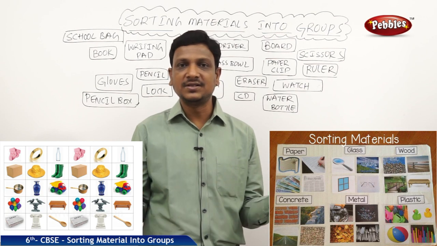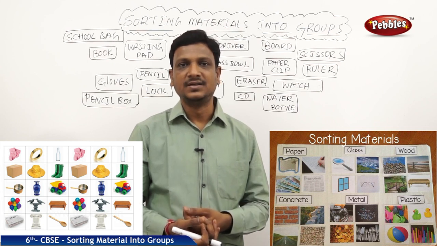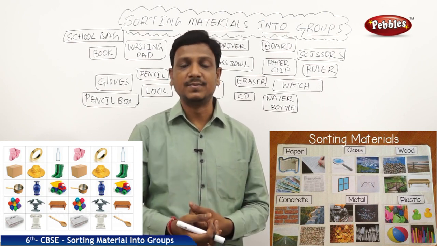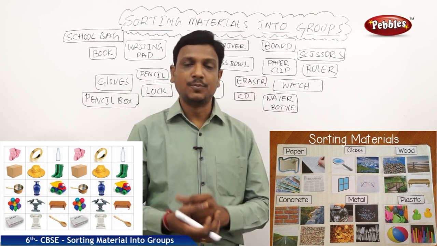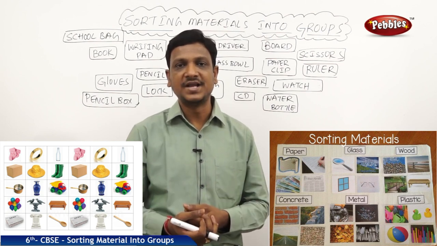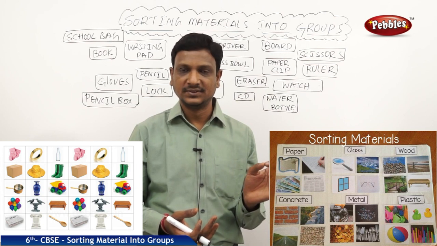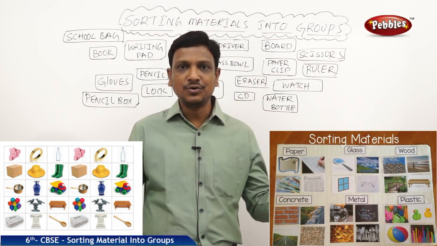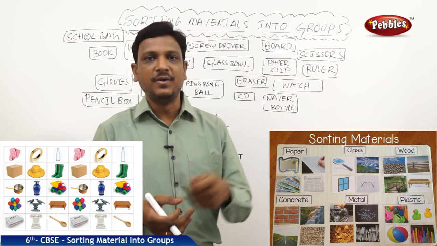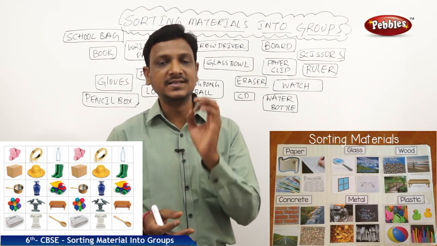Right? So the items that are made up of paper will have similar properties. A book is made up of paper, right? A newspaper is made up of paper. A newspaper and a book are two different items, but they are made up of paper. So paper exhibits the same property. What is that property? It becomes wet if you put some water. If you light it, it will burn to ashes. So it has the similar property, whether it is in the form of a book or a paper. So when you group all the things that are made up of paper, if you study the properties of one thing, that is applied to all. If a paper burns by lighting, a book also burns by lighting. The similarity. Right? So that is the necessity of grouping.